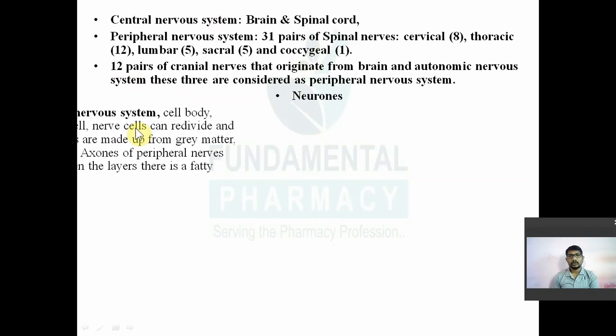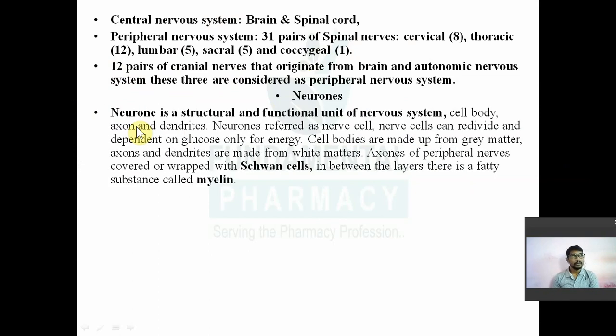What is a neuron? Neuron is the structural and functional unit of your nervous system. Like for example, you have different organs like your liver, your muscle. Organ is nothing but a collection of cells for a particular function. Initially, you have a cell. So a collection of cells for a particular function is known as an organ. A collection of organs for a particular task is known as a system.